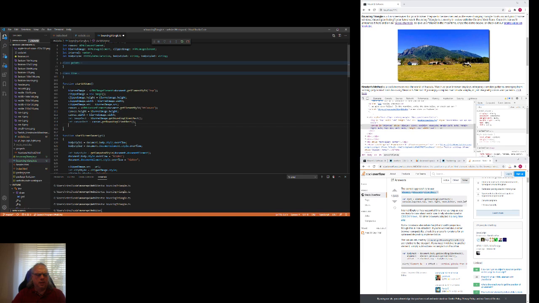Okay. Top equals image rect dot top minus canvas rect dot top.